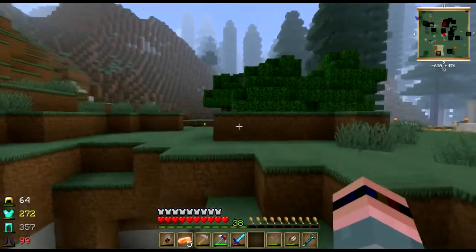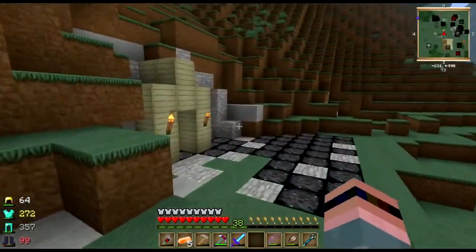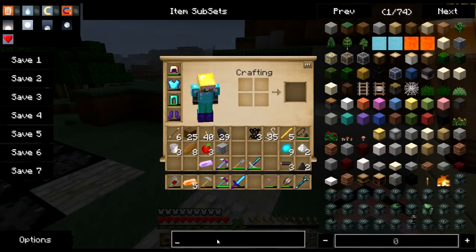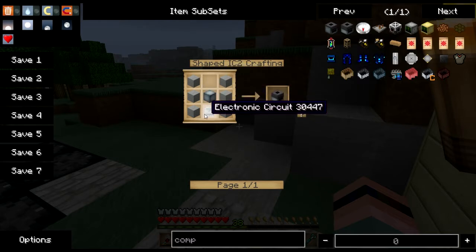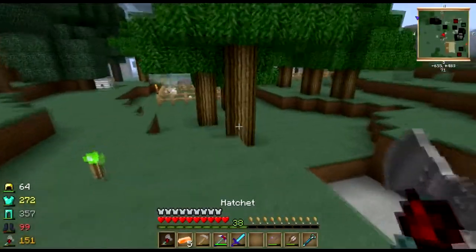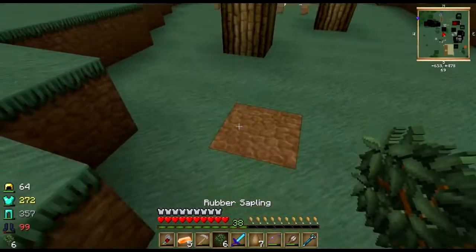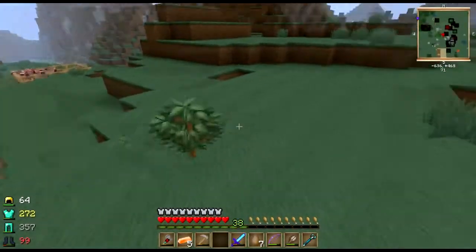I can start, finally, working on my nano suit. I know I've got some carbon mesh upstairs. I'm going to need a compressor for that. Let's see, and a compressor is... No, I don't want singularity compressors. Okay, machine block, a circuit... Okay, so I need some more rubber. Thank you, tree capitator. Let's plant these. There we go.